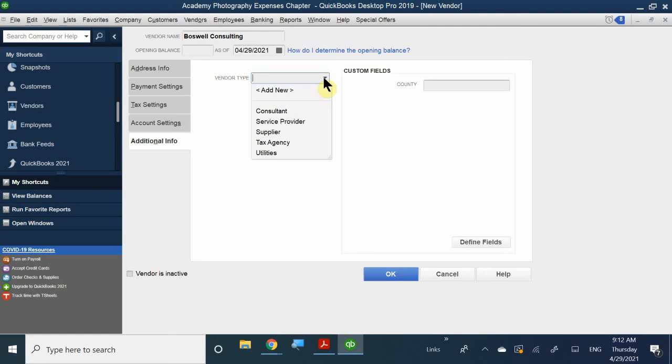If you have a bunch of groups of people, you want to kind of tailor them to a specific type of service that they provide or whatever it is, right? Whether I'm paying utilities, or this is my tax agency, or I'm purchasing supplies from them, okay? Because when we talk about reports, which is towards the end of this chapter, you can create reports based on these vendor types. And then you're going to see, oh, okay, my company spent a lot more money on consulting than on buying supplies. Okay. Now, of course, we'll talk more about reports later on, at the end of the book, and how it can be useful to you.